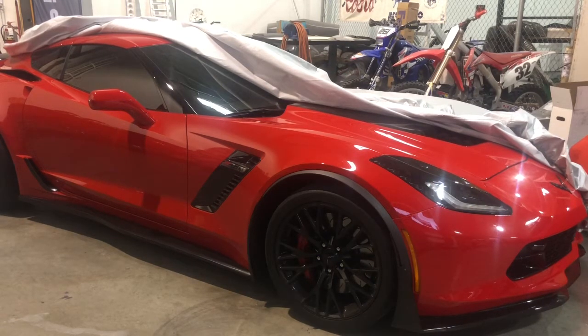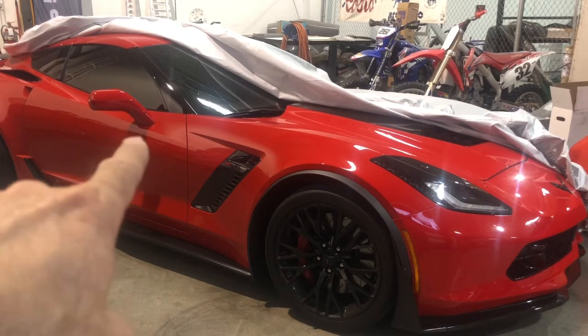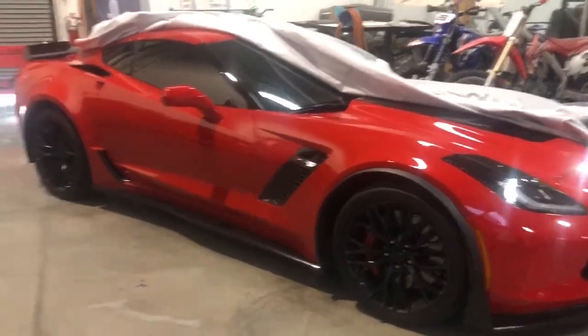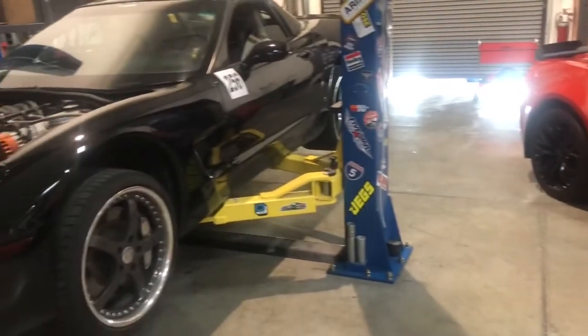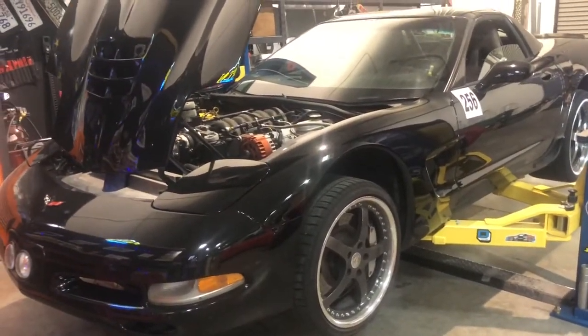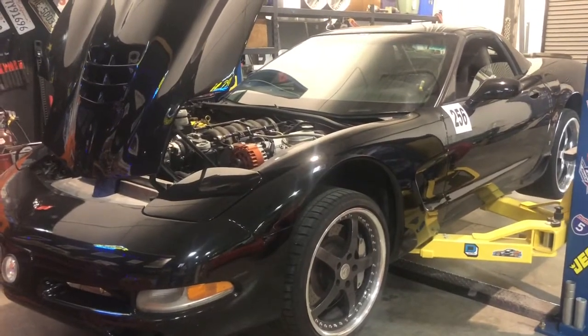And I guess if I had to make a real seat of the pants comparison, don't get me wrong, the C7 Z06 is an awesome car. But with all the modifications I got to the black C5, being supercharged and the transmission and the suspension and everything else, I would have to tell you, from a seat of the pants opinion, I think the black one will outrun it. Pretty darn well sure of it.